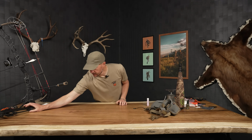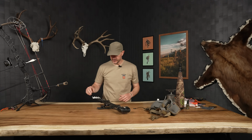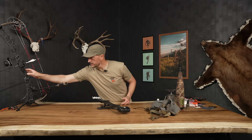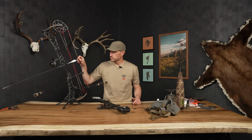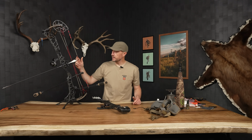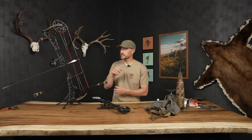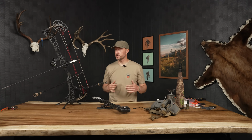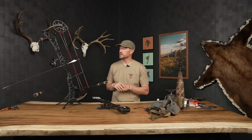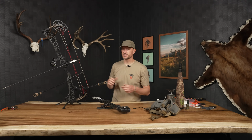And then finally, weapon. What's actually going to do the job, right? So arrows. You can see right here on my bow, the arrows I'm going to be shooting are these UltraView 1K arrows in a 300 spine. They make a great arrow, really straight, super consistent. I love the fact that when you buy these, you get the insert, which is a 75 grain stainless steel insert. The tolerances are tight, they're straight. I like the vanes, I like the nock set on these things. Overall, it's just a good arrow.